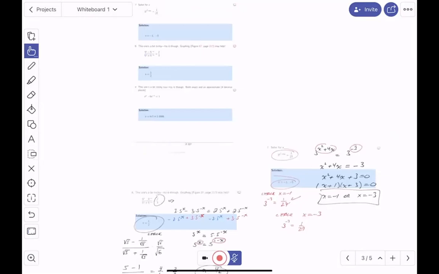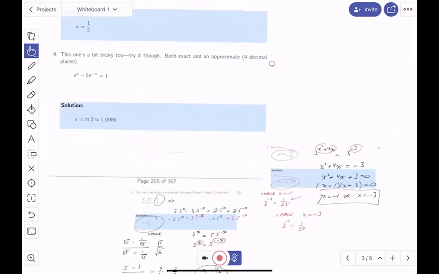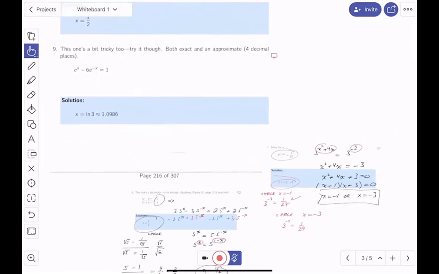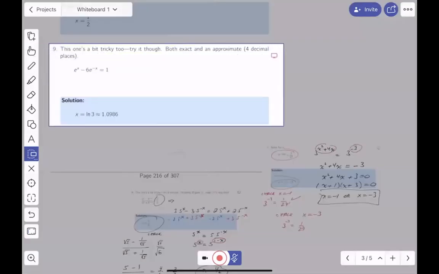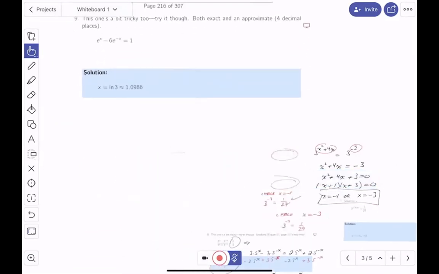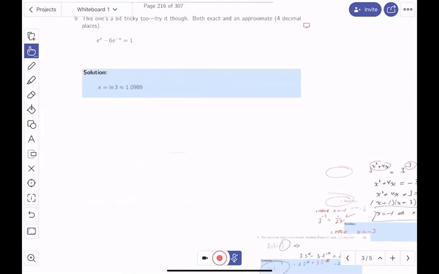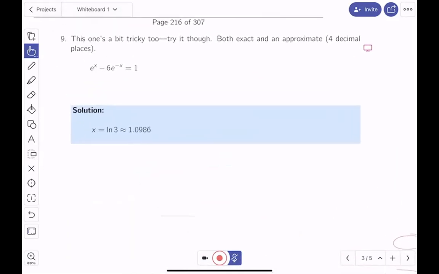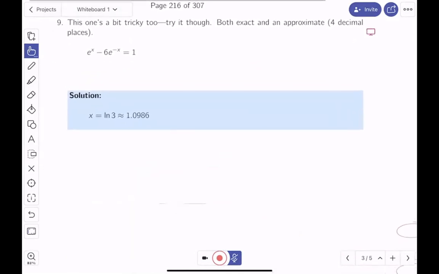Sorry about that. And let's do number 9. I'll pull it off to the side. Let's get rid of this stuff over here. A lot of stuff to get rid of, huh? Okay. I guess it says it's tricky. I really don't believe it's tricky, but that's depending on your take on the matter.